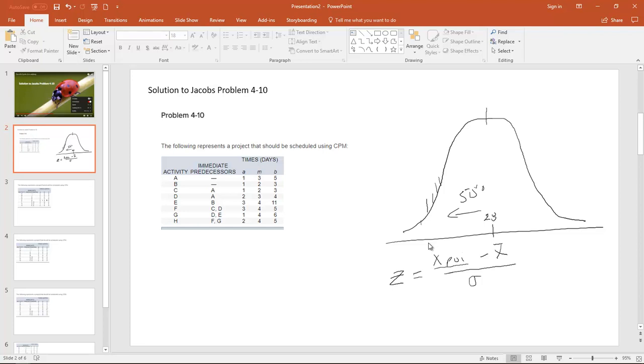And all these numbers would be less than 28. Just to give you an example, if we run the numbers through here, let's say, what's the probability of hitting 26 days? Well, it would be 26 minus 28 over whatever the standard deviation is, and we can see that that's going to be a negative number. It's going to be negative 2 over your standard deviation. So coming into the z table, the negative numbers mean you are to the left of the mean, and the positive numbers mean you're to the right. We're measuring our distance from our point of interest to the mean, and so it takes on a negative number. It's less than 0 here.